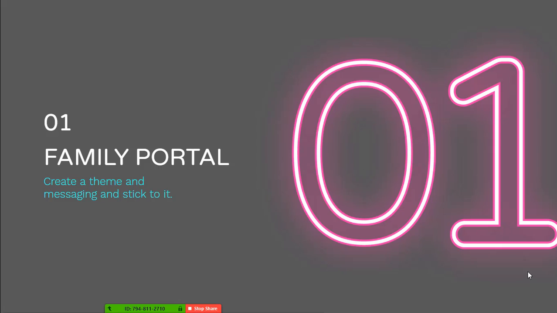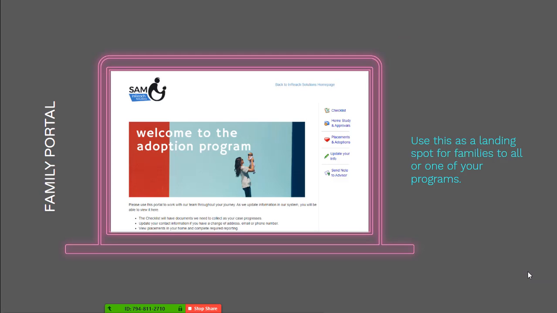The first thing we'll talk about, like I said, is the family portal. And I do believe it's important to pick a theme. You could totally use a theme coming from your website, and I think you should. It should mirror somewhat your website, so just some of the design elements that you have.